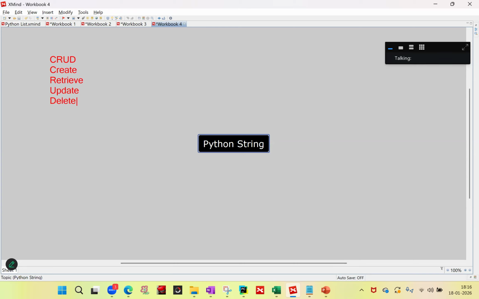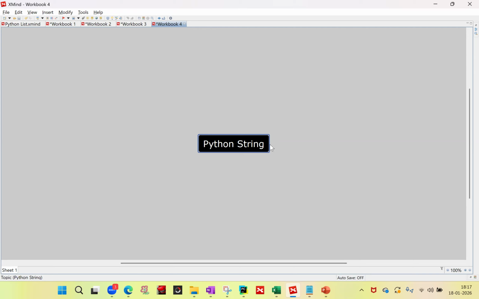There are various possible combinations with respect to create, retrieve, update, and delete, so we'll see how we can apply CRUD operations on all these data types. The first thing that we are going to see here in Python strings is creating a string. So how to create strings.